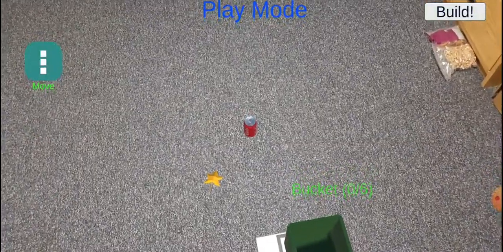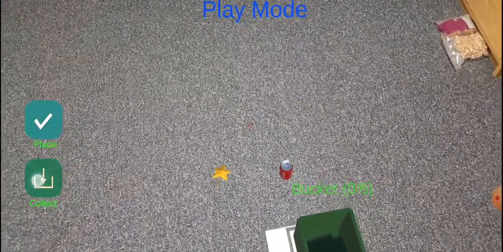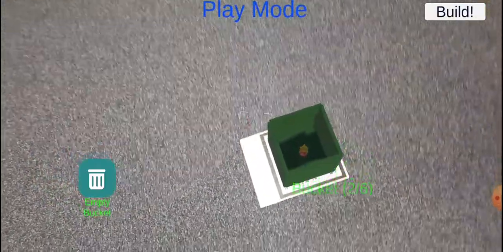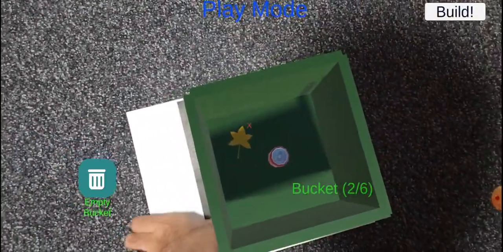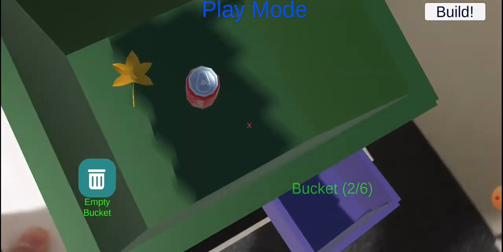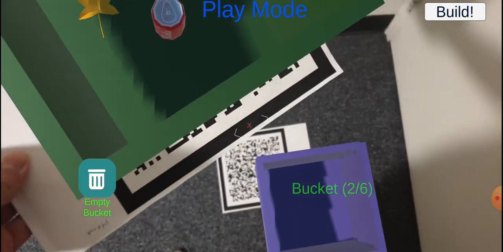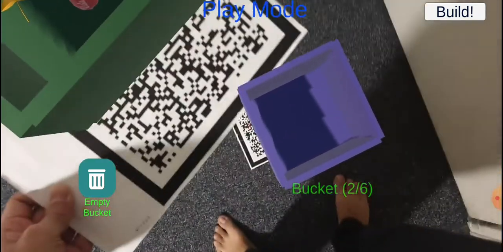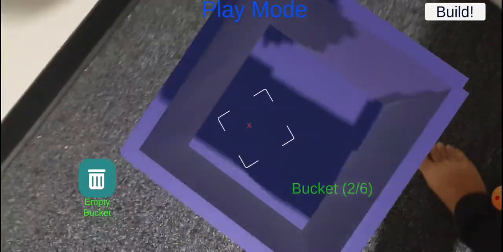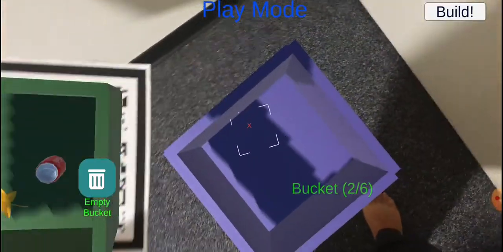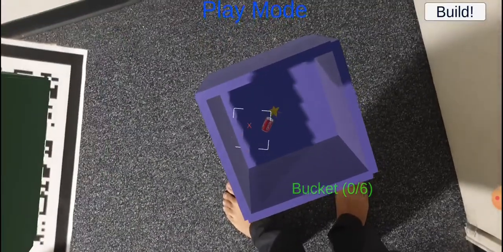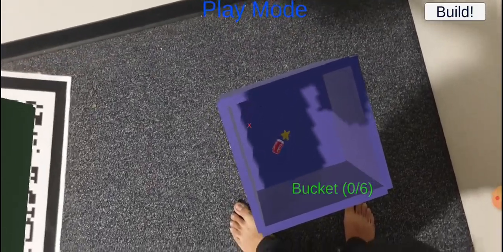Go into the play mode, move, collect, move, collect, and then I pick this up, go to the purple trash site, and I'll first make sure that it is being tracked correctly. I'll press empty bucket. The objects will now fall into the trash can.